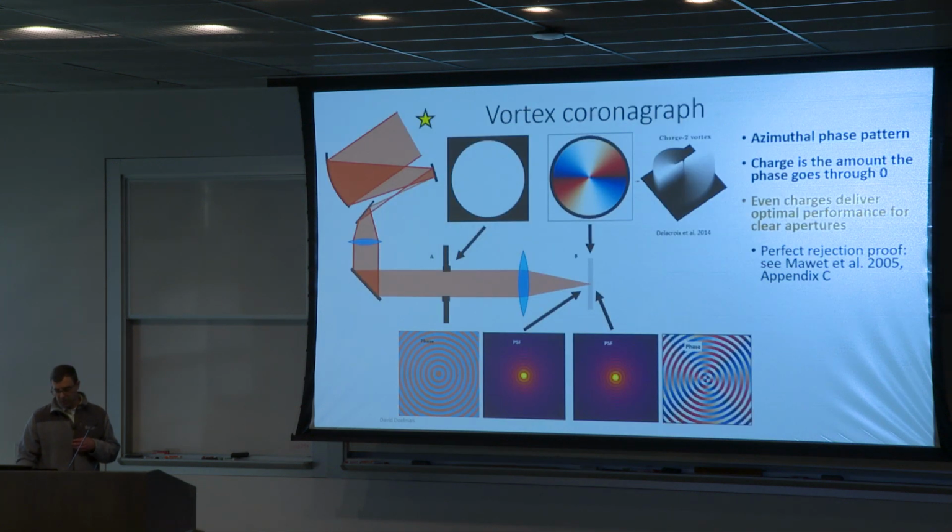All right, so I only have 2 minutes. This is great because this is about the vortex coronagraph, which is one of the interesting concepts out there. Maybe not the very best, but one of the most interesting in terms of its trade-off between various performance metrics I mentioned before. And this is currently being considered as one of the top 3 or 4 choices for the Habitable Worlds Observatory. It's by no means a final choice for it, but it's currently being studied in a lot of detail.